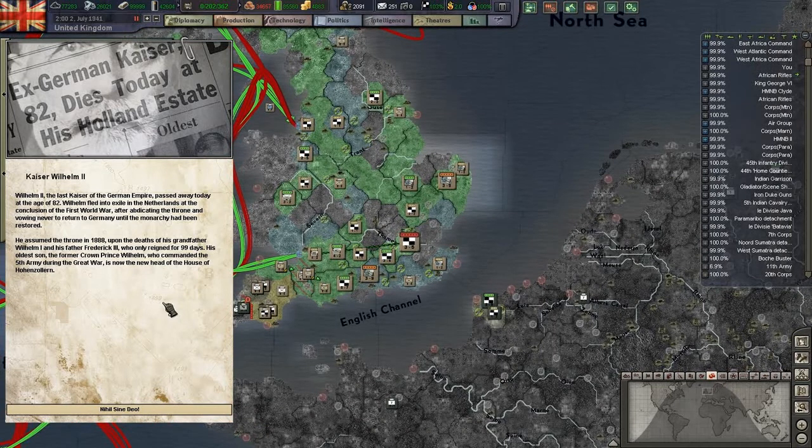Okay, Kaiser Wilhelm II. The last Kaiser of the German Empire passed away today at age 82. Wilhelm fled into exile in the Netherlands at the conclusion of the First World War. After abdicating the throne and vowing never to return to Germany until the monarchy had been restored, he assumed the throne in 1888 upon the death of his grandfather Wilhelm I and his father Frederick III, who only reigned for 99 days. His eldest son, the former Crown Prince Wilhelm, who commanded the Fifth Army during the Great War, is now the new head of the House of Hohenzollern.